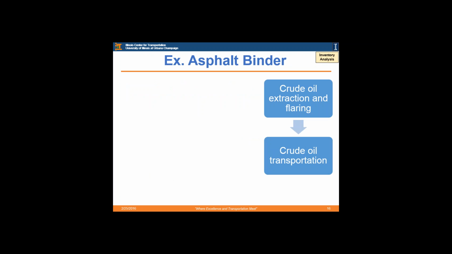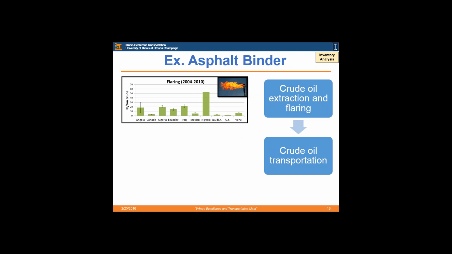So with asphalt binder, if you go back to its production, you have to look at crude oil extraction because it is an oil product. So crude extraction and flaring, and this is something that we paid particular attention to because depending on where the crude is extracted, the environmental impacts are different. Especially, for example, you can see flaring, depending on the country that the crude oil is coming from, the flaring is very different.